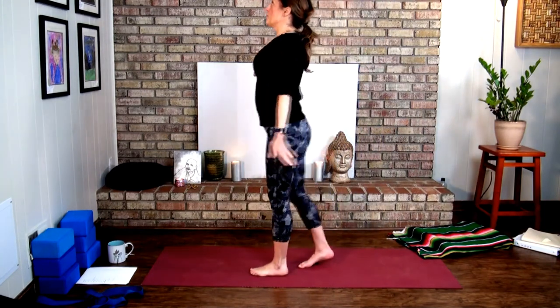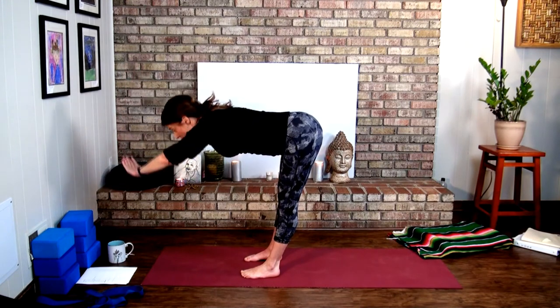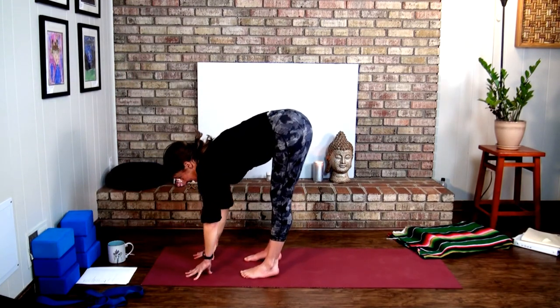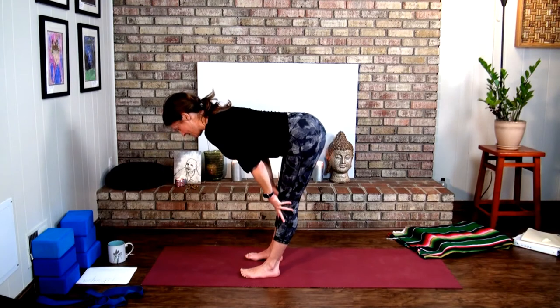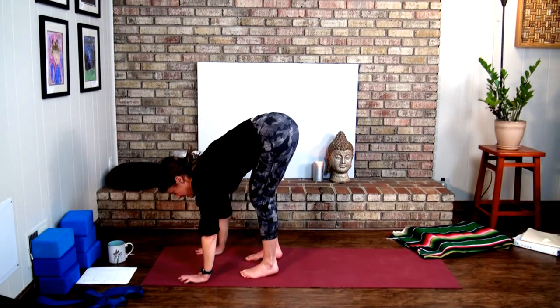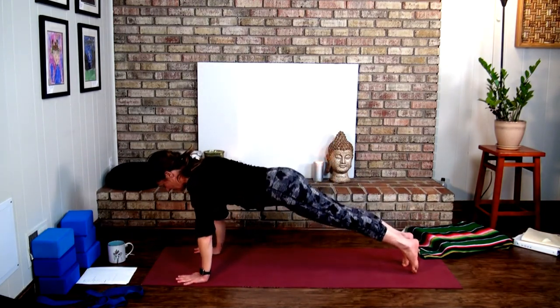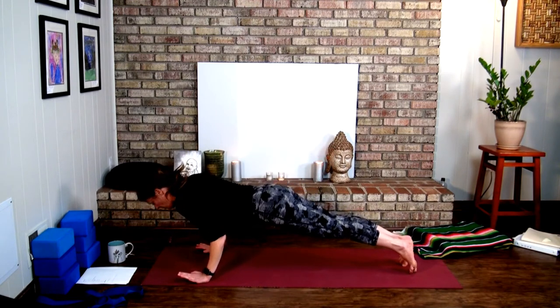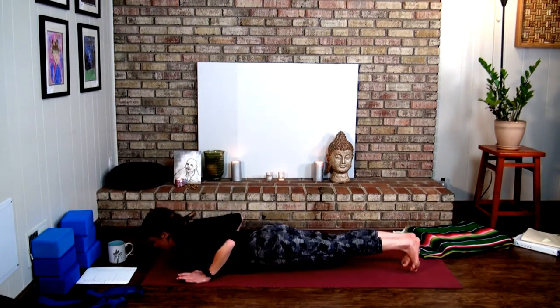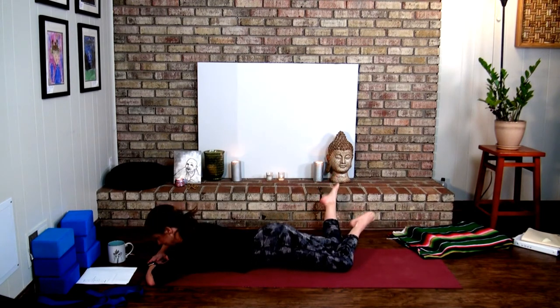As you inhale, arms reach up. As you exhale, fold forward, hinging from those hips. Inhale, halfway up to a flat back. Exhale, fold. Step the feet back to plank. This time, we're going to hug those elbows in and lower all the way down to the ground. You can cross the forearms in front of you, rest your forehead, bend your knees, and let those legs sway side to side.